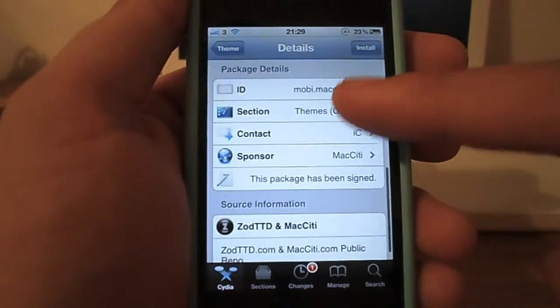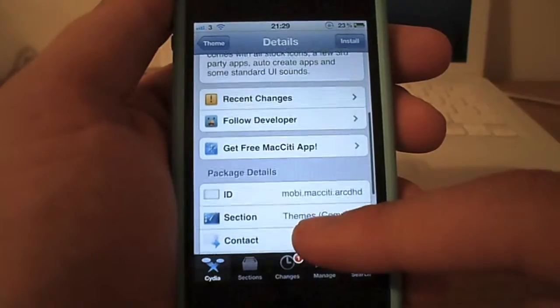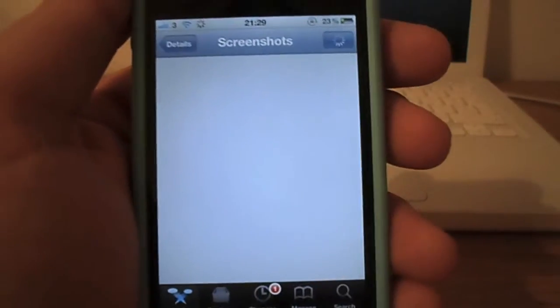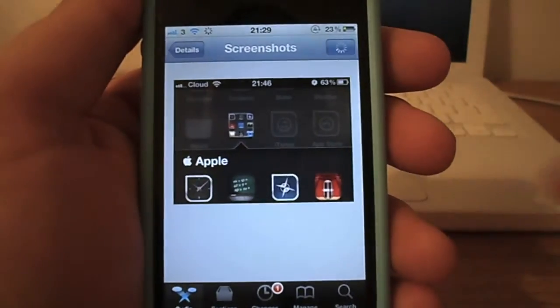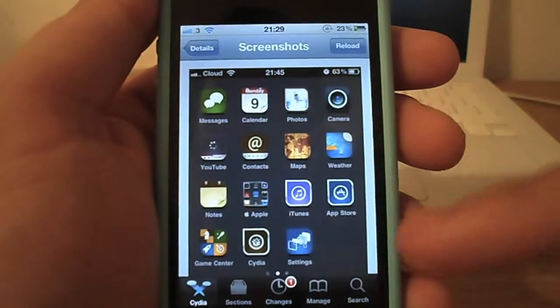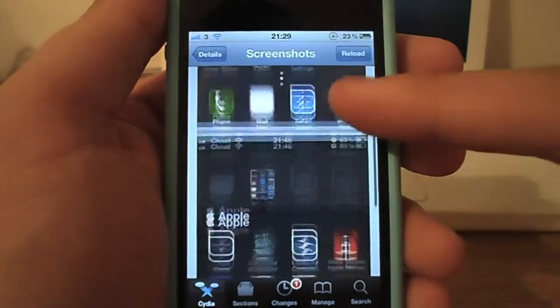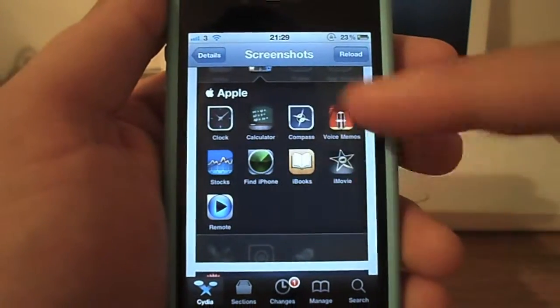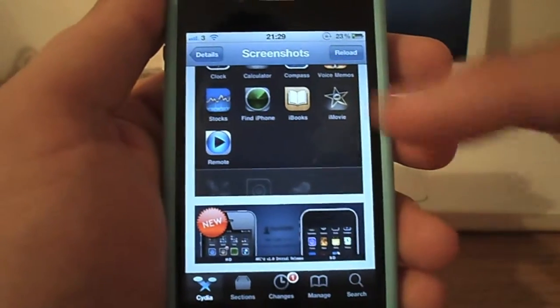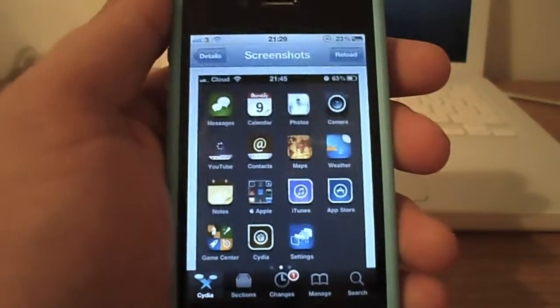You can also go down to the bottom here to see screenshots, so you know exactly what you're getting before you buy it. Here we've got an example of how this theme changes the UI, a couple of different ones, like the folders, for example. It gives you information about updates that have happened.